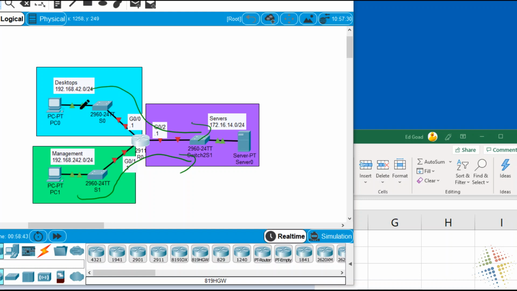And then the last requirement is we want to block or deny the desktops from accessing these, well, scratch that. We want to allow desktops to access management. I was getting ahead of myself. So we allow desktops to access management, and then we block desktops from accessing servers. So that should not go through. All right, so those are our flows, and we can then start analyzing these from the point of view of a standard access list.